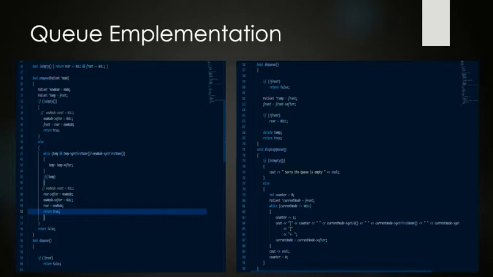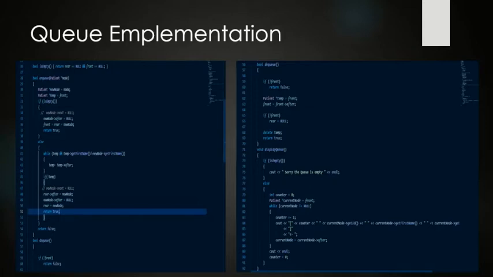The queue has several functions, such as isEmpty to check if the queue is empty. We also have the main two functions, which are enqueue and dequeue. Those functions add and delete patients from the queue. And finally, we have the display queue function, which displays the current queue in the system.